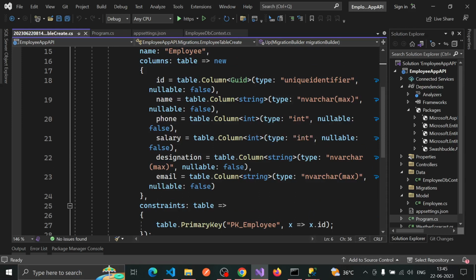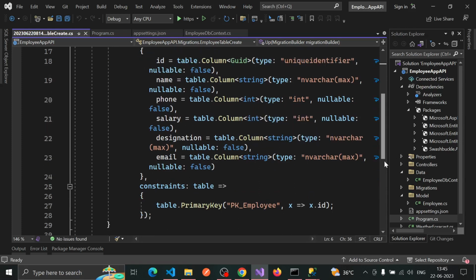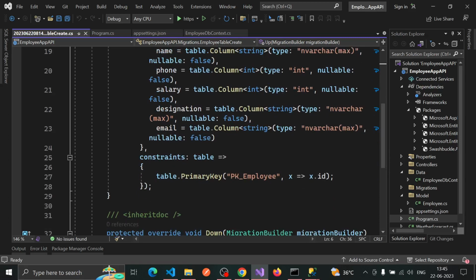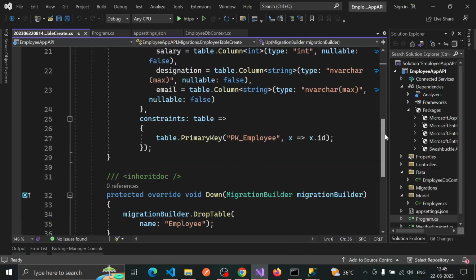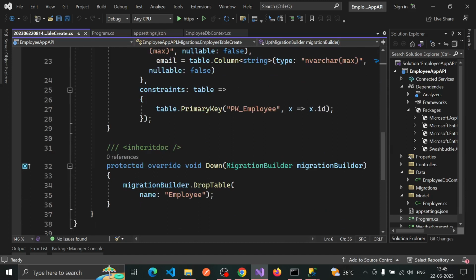For int, it is int, not nullable. Then string is nvarchar max, and then we have ID as the primary key, as we have put ID as key in our model class. So that is done, and it is migrated to drop table. If there is any table named employee, it will drop and create a new table of employee.